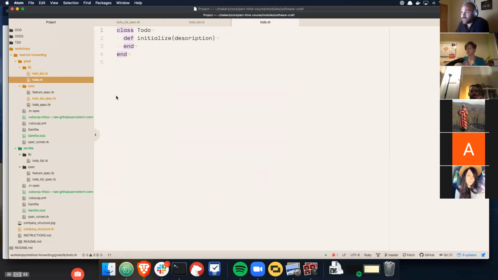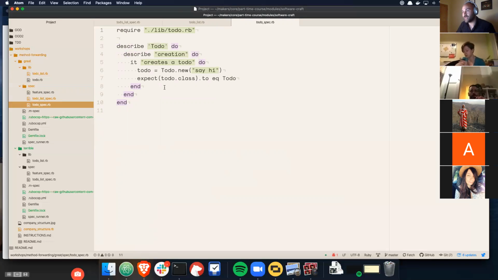I'm going to have a look at my to-do. Look at that, it just literally does nothing. Okay, so let's keep adding some tests here. So what I want this to do is have a few things. In order to get this to work, it should have a description and some kind of idea whether it's complete or not, and then this toString method.